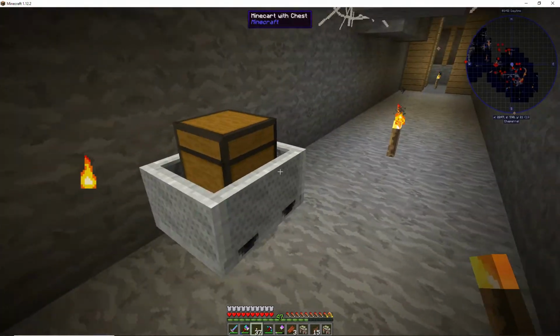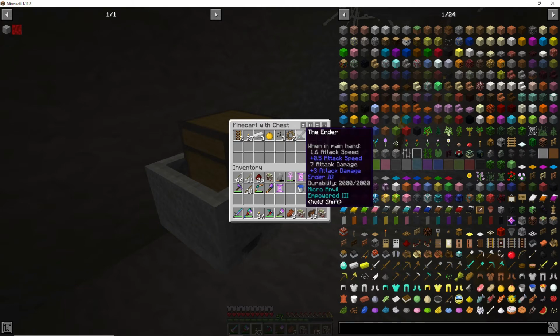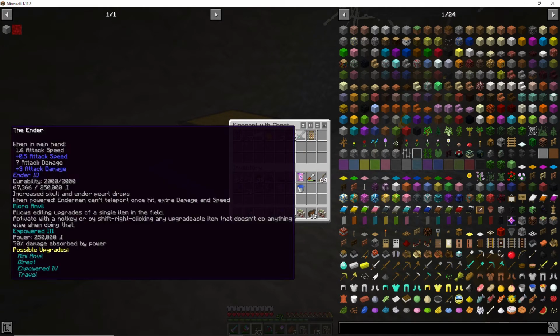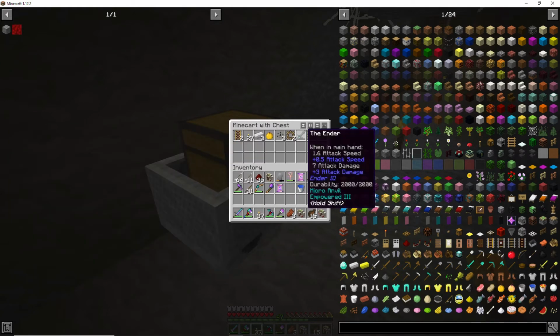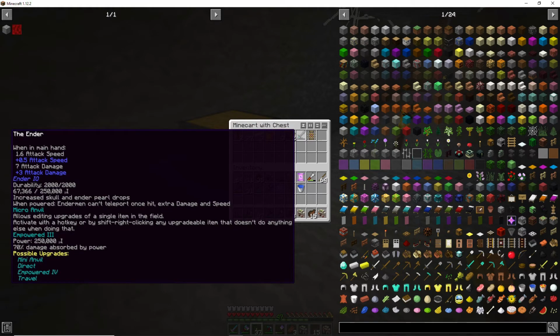Typically, I don't find these things this quick and this easy. There's the ender. Might switch over to that, I don't know. Let me see here. Mini and possible upgrade. So this one has a micro anvil. Allows editing upgrades of a single item in a field. Activate with hotkey or shift right-click. Empowered 3 gives it a power. 70% damage absorbed by power. It's not too bad.